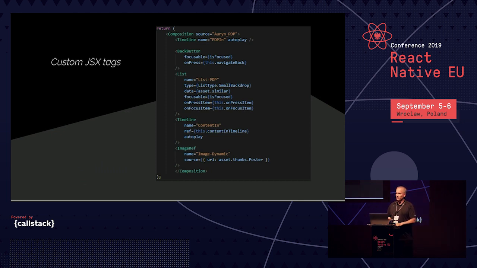As a developer, you could write your business logic, write your UI, but when it came time to enhance a screen, you could add custom JSX tags to it. Essentially we added this concept of a reference, so an image ref, a text ref, and a layout ref.